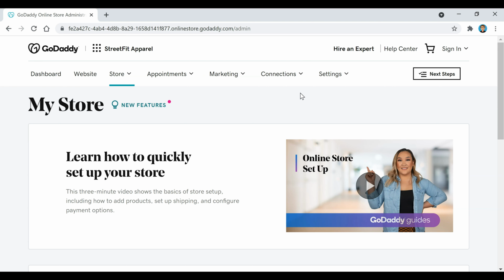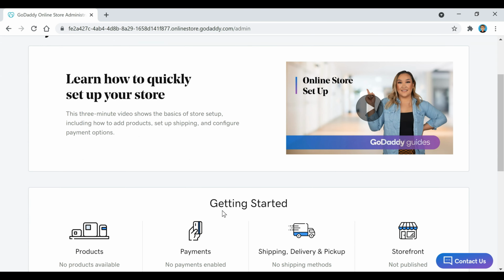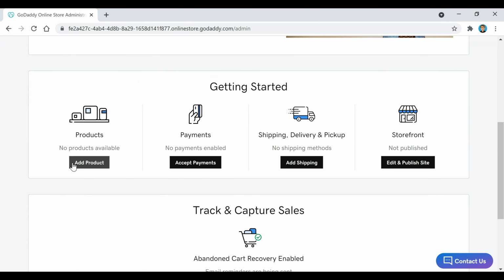That's going to take you to this page where if you need some extra help, you can play this GoDaddy video right here. That's going to show you all the basics of, like it says, store setup, including how to add products, set up shipping, and configure payment options. Then if you keep scrolling down here, you can click on add products. You can add your payments so people will be able to actually pay for stuff on your site.